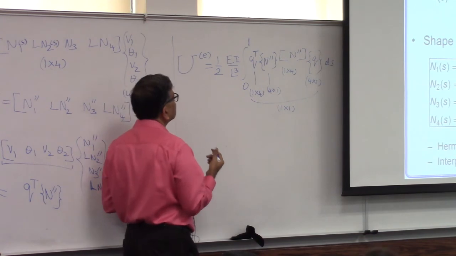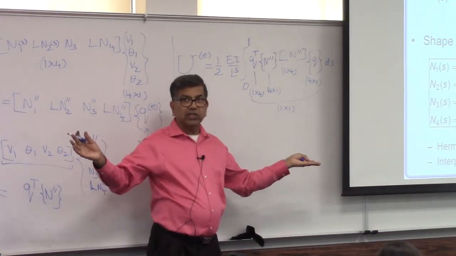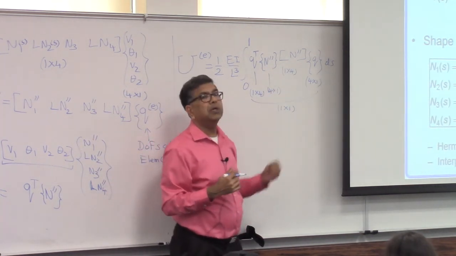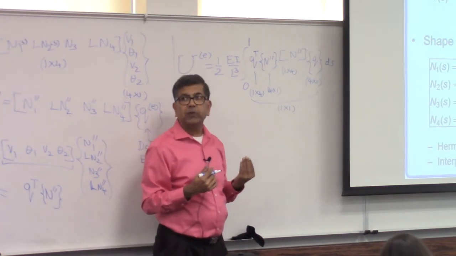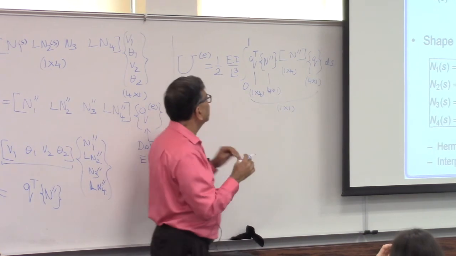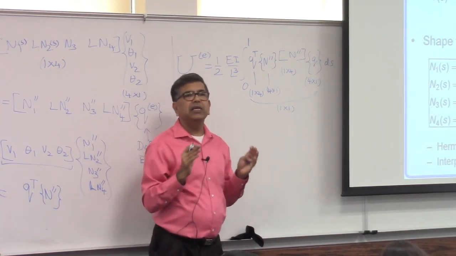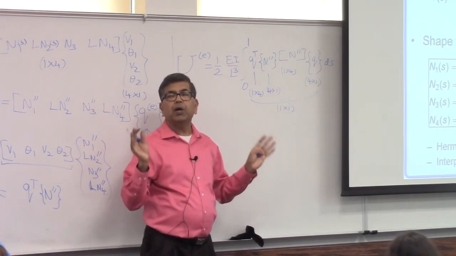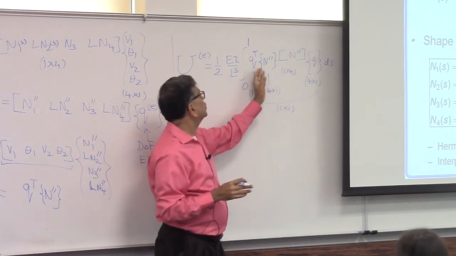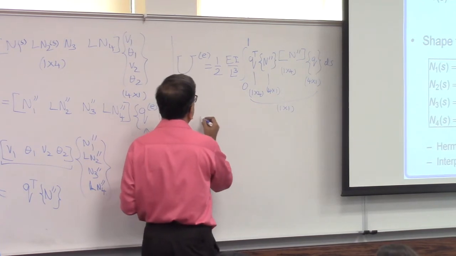Okay. Now another thing we note is these degrees of freedom are constants. They can come out of the integral sign. They don't have to stay inside the integral sign. Whereas this N prime, double prime matrices, the second derivative of the shape functions, cannot come out of the integral sign because they are functions of s. So I'm going to take the q's out of the integral sign, but when they come out of the integral sign, they cannot just go wherever they want. They have to take the proper exit. This q can't go only this side of the integral. This q can only come this side of the integral to maintain the order of multiplication of the matrix.